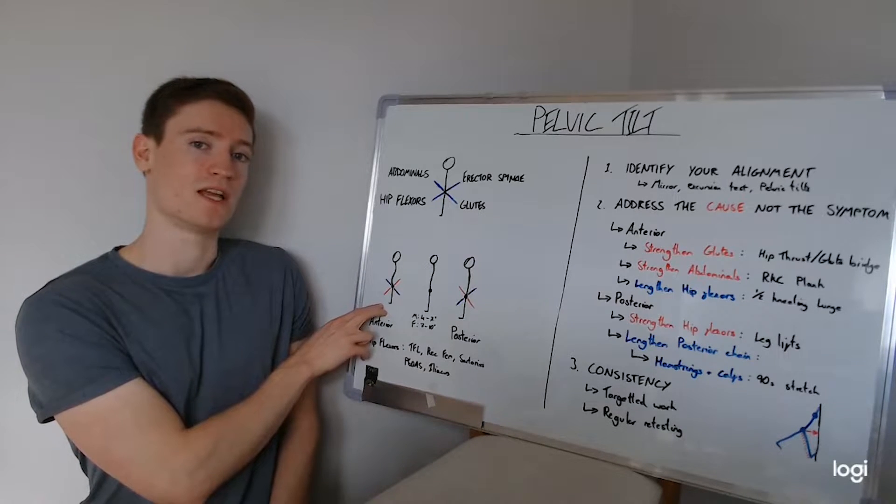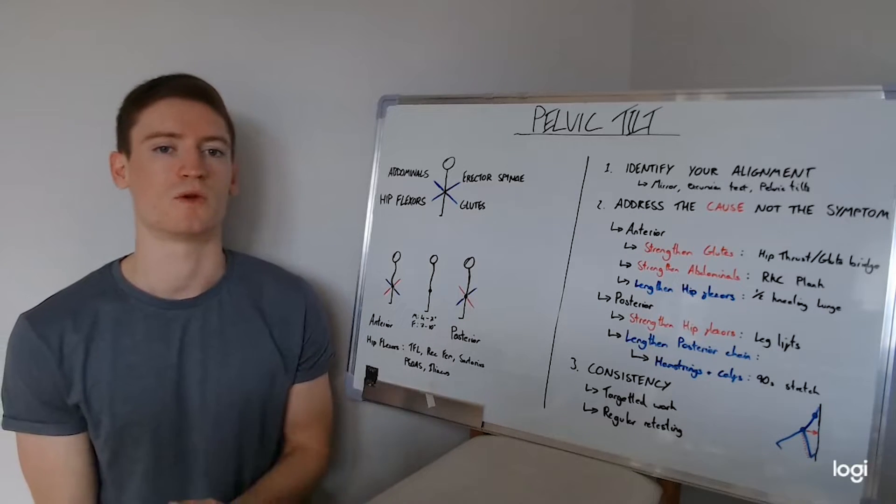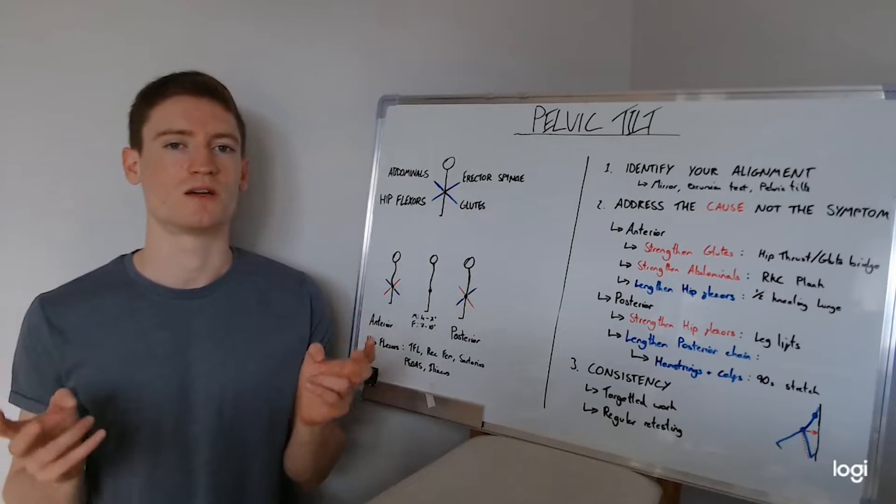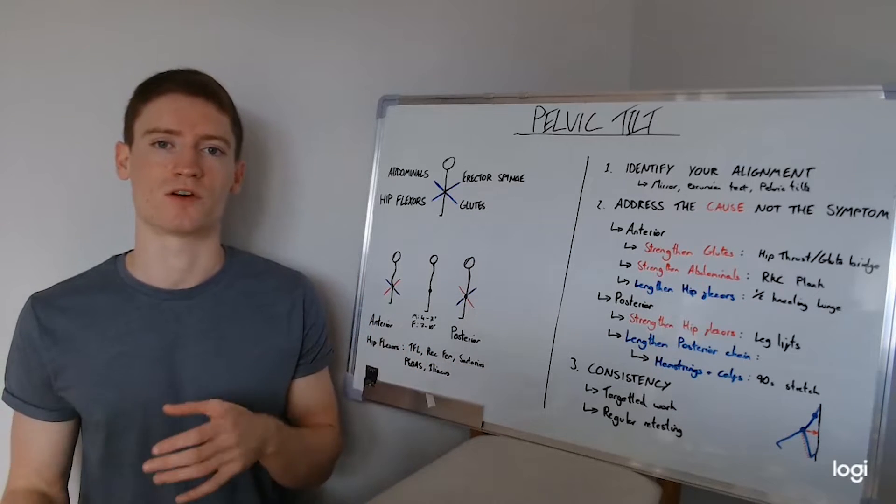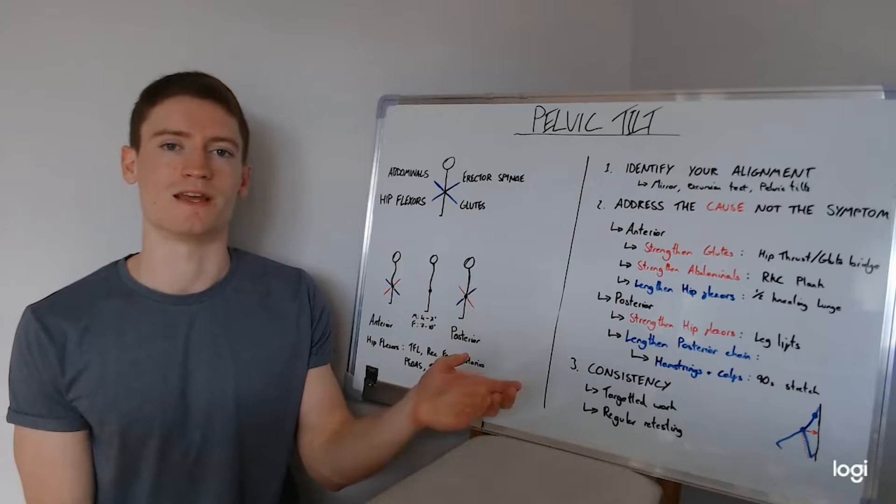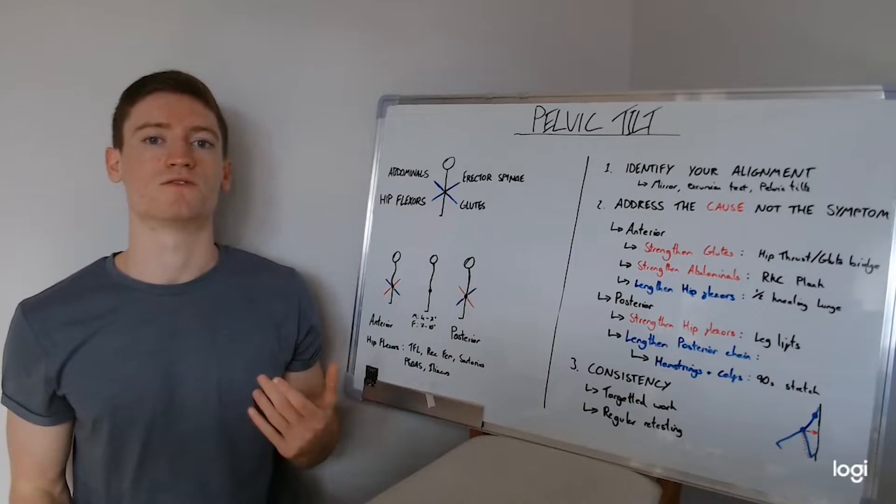So I've got this little diagram down here just to illustrate that. In red is the tightness, in blue is the weakness, or the lengthened muscles. I say, I use the term weak, but it is all relative. If you've got extremely dominant hip flexors, you could still have very strong glutes, but relative to the hip flexors, they are weak. So that offset motion creates that seesawing to tilt forward.